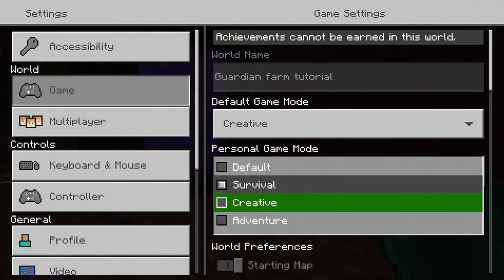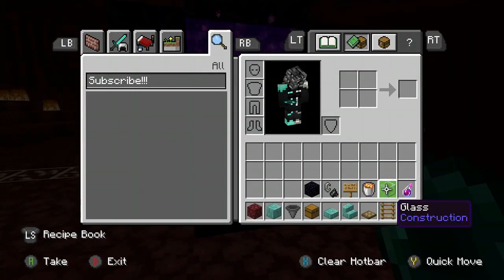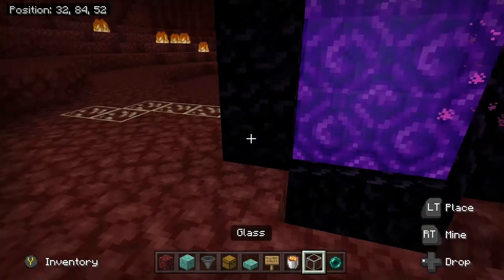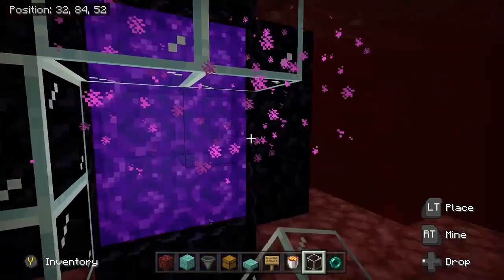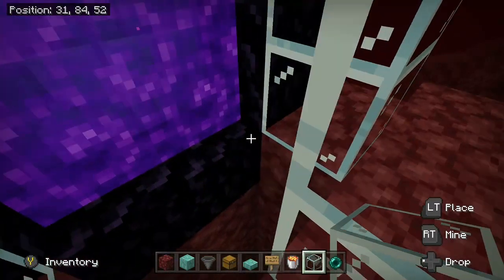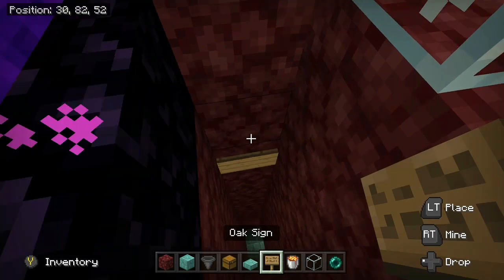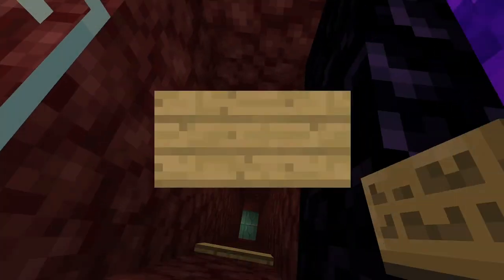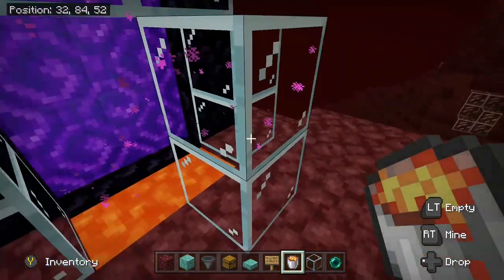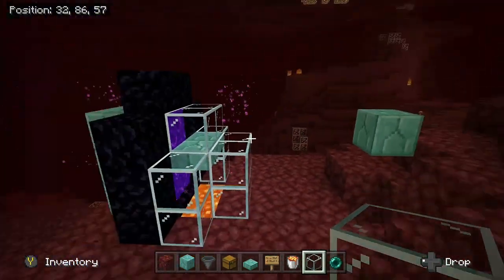And for the actual killing mechanism of the kill chamber, you want to get out some of your other materials like the glass, the lava, and the signs. And then you want to place the glass like this surrounding your portal. And then you want to come over here and go down 2 blocks from the base of your portal, and then place some signs like this over here. And you want to place 2 lava sources like this. Then you want to place some upper half slabs on that block, and then that is your entire kill chamber finished.